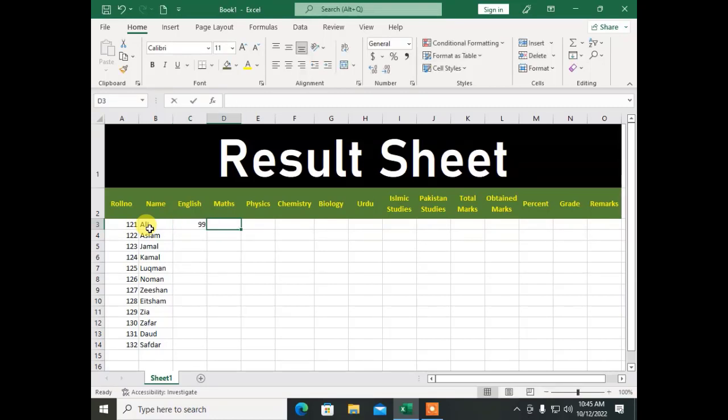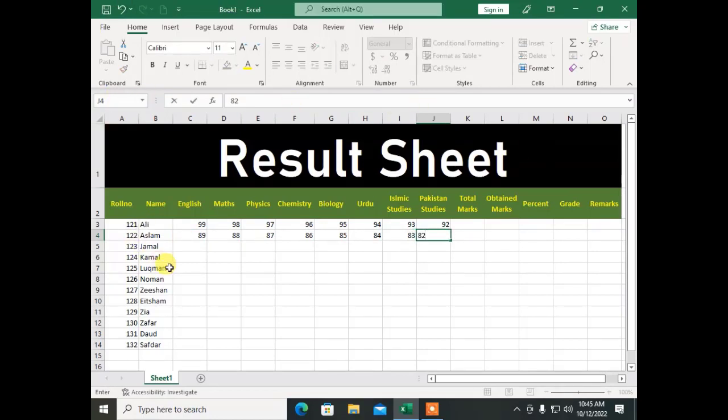For example, I am going to give them a few marks. I have entered a series of 90, 99, 98, 97 up to 92 for the first student, and 89, 88, 87, 86, 85, 84, 83 and 82 for the second.